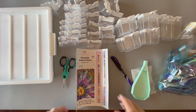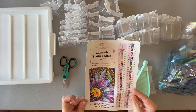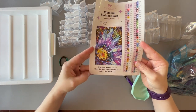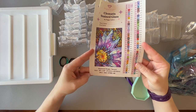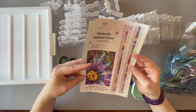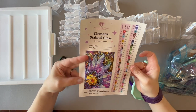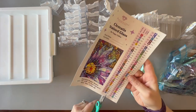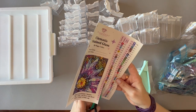Today we are kitting up Clematis Stained Glass. It is by Peggy Collins and it is from Diamond Art Club. The final size will measure 30 inches by 20 inches, or 76 centimeters by 50.8 centimeters. It has a whopping 67 colors, and it has 1, 2, 3, 4, 5, 6 ABs. So this thing is going to be gorgeous when it's done. Let's get this started, because 67 colors could take a while.